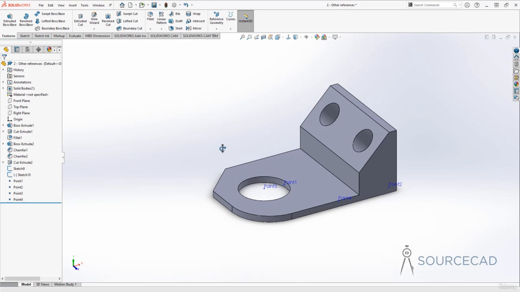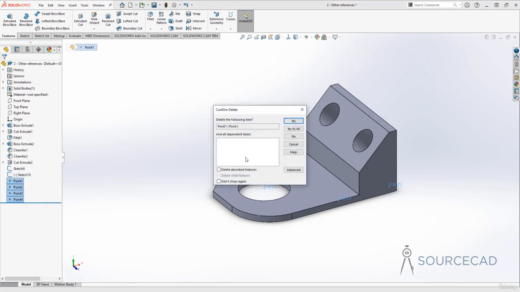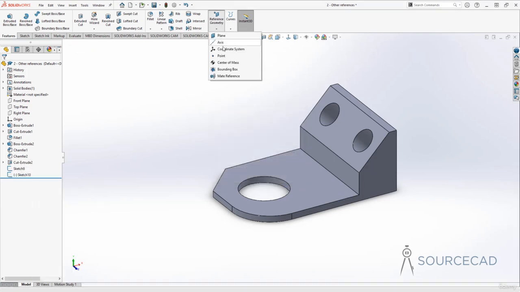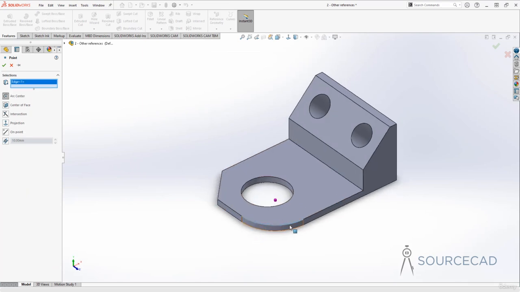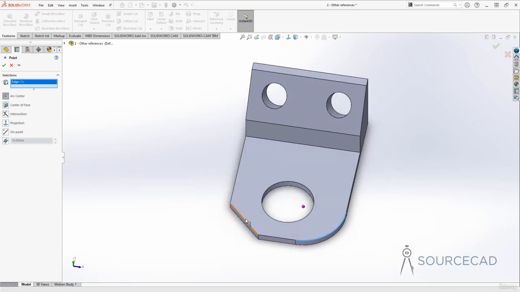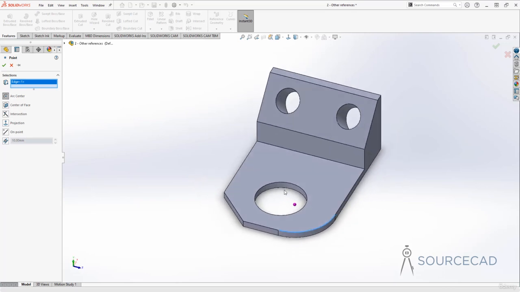Now if you want to make several points along any edge, then you can use the next option. So first let me just delete all of these, and again I'll go to this point option, and now I'm just going to select this circular edge. Okay, so here we are, we have got the circular edge, and by default it will make a point right here which is at the center. But in this case we don't want that, so I'll just change that to this last option. Here we are, and now it will create a point exactly here.